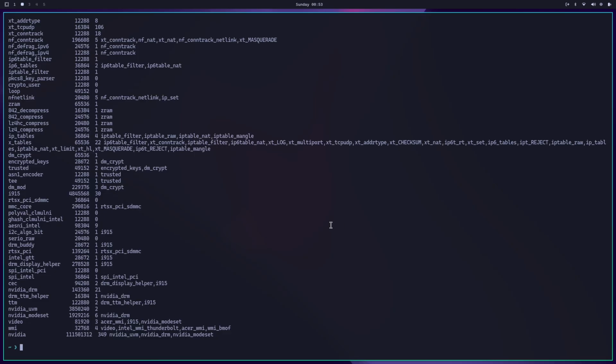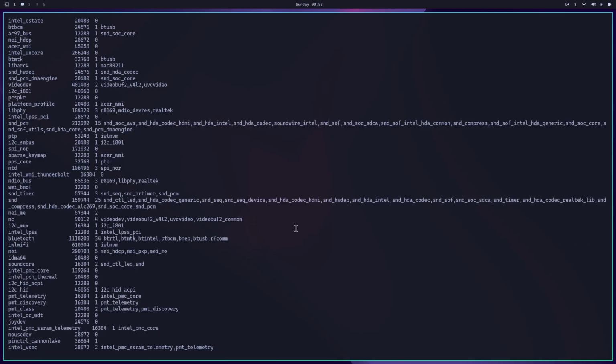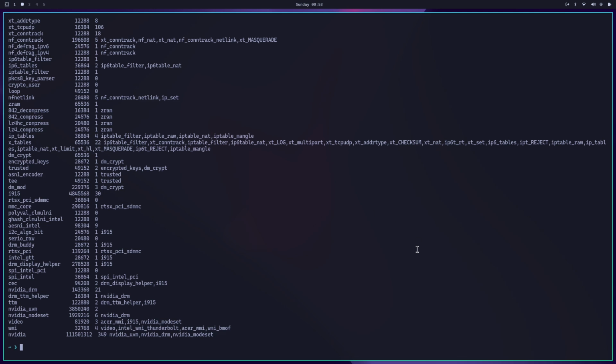Okay, this is a huge list, but I want to know whether the i2c-dev module has been loaded or not. To check only for i2c-dev, we need to use a thing called global regular expression print, full form for grep. We will use this grep to filter out only the i2c-dev module, not all of it.